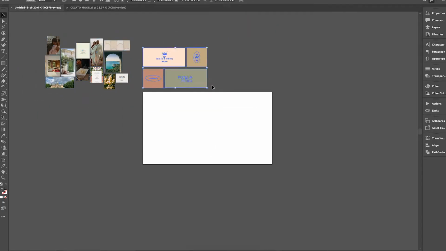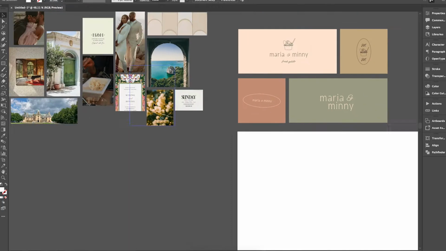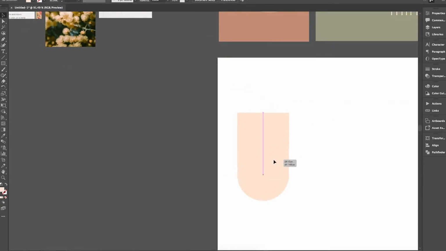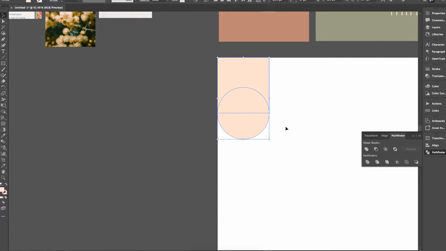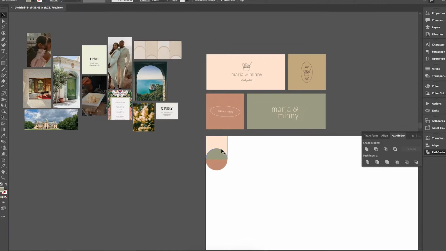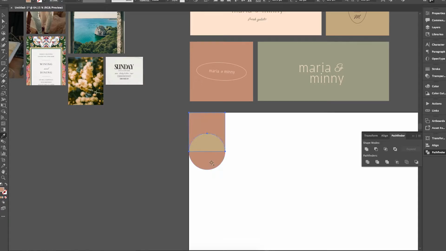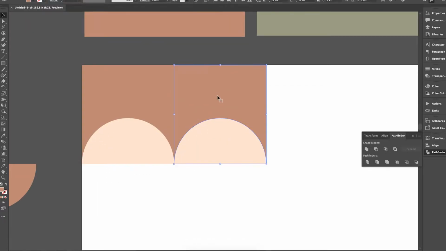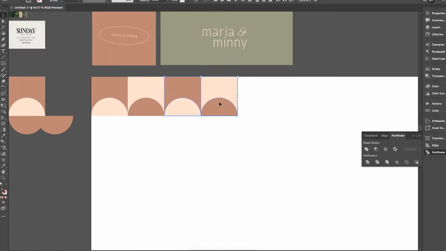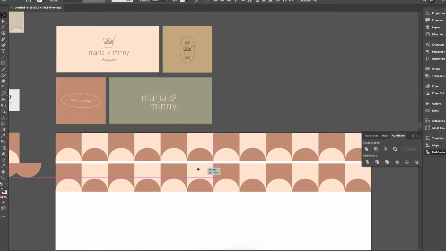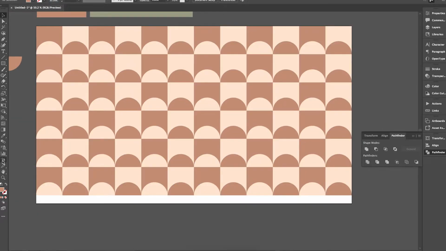Instantly, I became drawn to these different circle shapes and arches throughout the mood board, and I wanted to continue to use that throughout the pattern. So I just began to play around with a circle and a square element, and I use the Pathfinder tool to really create these separate blocking shapes. From there, I'm able to continue to play around and start to develop this feeling of a pattern. I'm really vibing with these interacting or interchanging different elements of the pattern from the half circle and then the partial color block of the previous square.